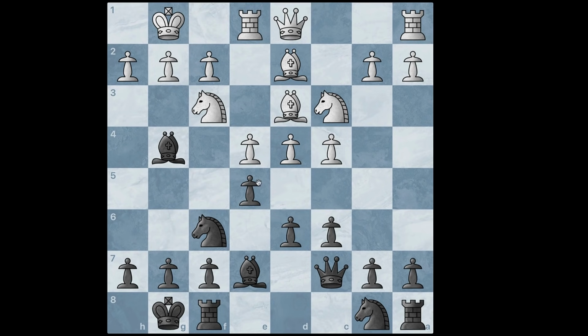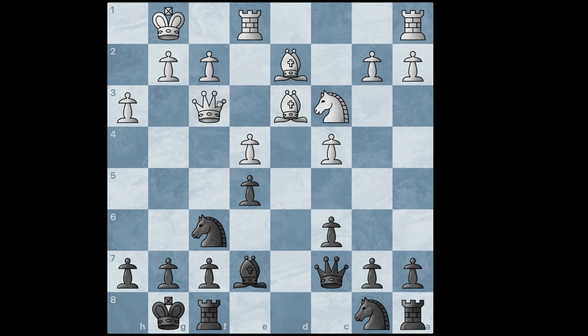I'm already threatening to take here for free because I'm pinning it. If he takes, I take back. If he puts pressure on my bishop, again, you could take or you could go back. Now, I don't want to confuse you guys, but let me tell you why I like to take. Many people hate to give up the pair of bishops, which is fine, but now that I removed that knight, this square is going to become really weak. These pawns cannot protect it anymore, so I'm going to put this knight there.